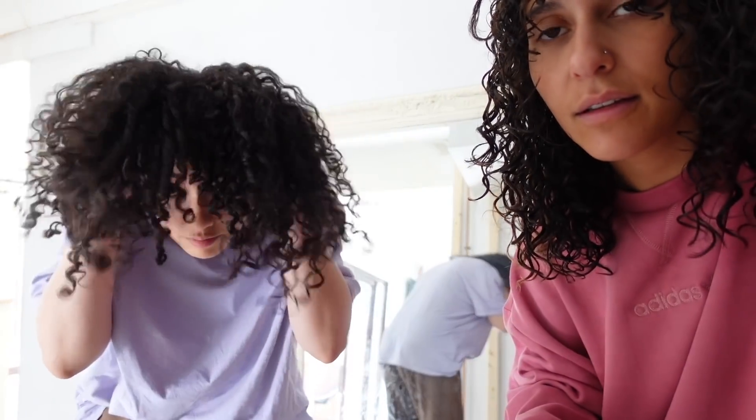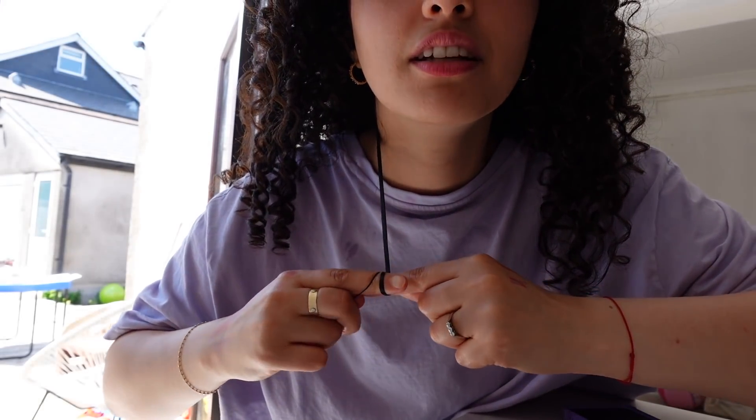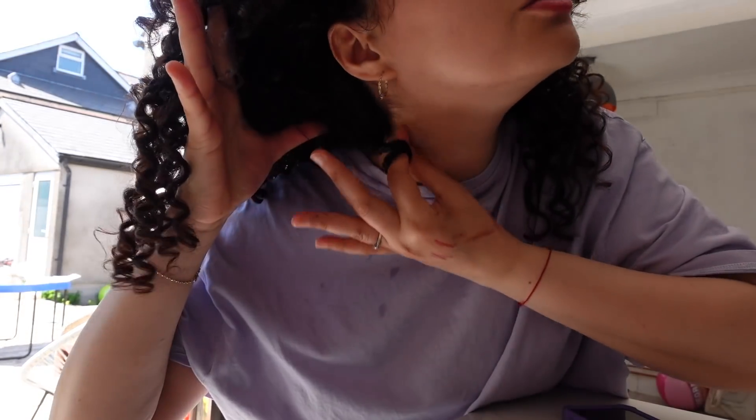Lina after she shook her hair - she shook it off camera because my camera died. Here is the end result - we showed you the before, this is the after. This is Lina's curly routine and I believe it works. You can really see it, it's lovely. Let's see how long it lasts. Can you see the coils? Everyone does this coiling technique - both fingers in the circle of hair, take one out and just follow it. So helpful because my curls at the back of my neck at the bottom are really not curly at all.